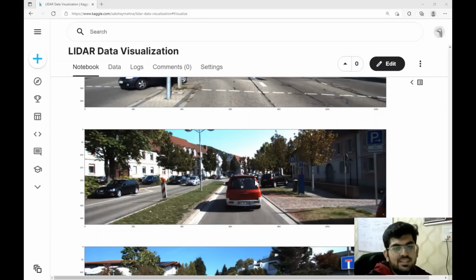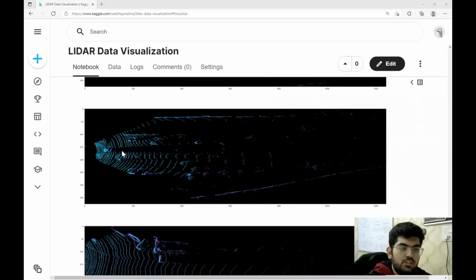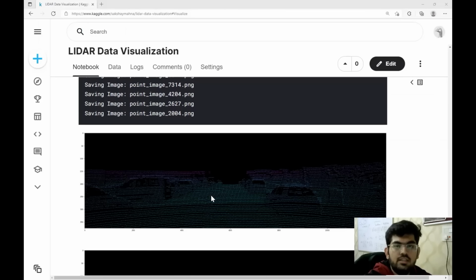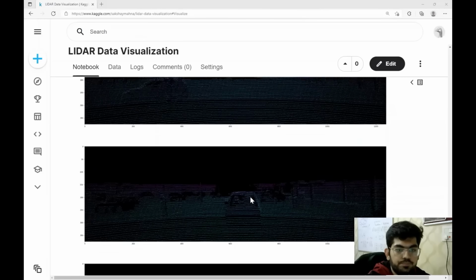Also, if we consider another example, we can see this car in front in the image. This same car can be seen over here, which is blocking the LiDAR signals. Another cool visualization that we have is the LiDAR data presented in the form of a camera, as we can see over here.